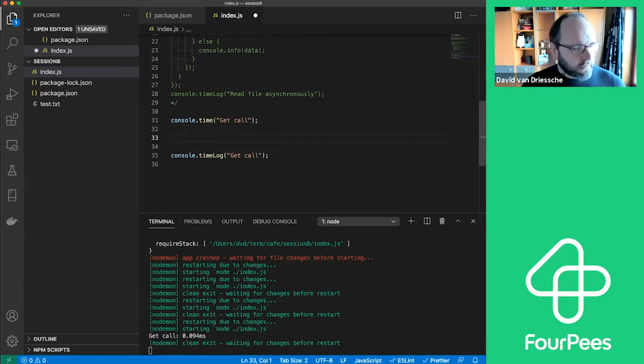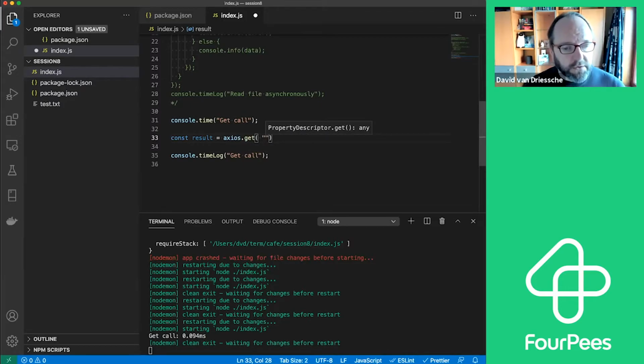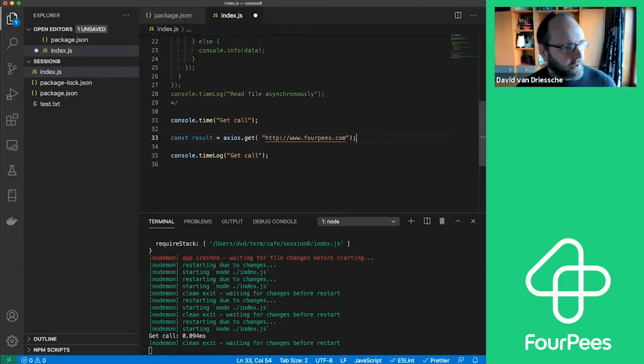So I want to do a get call, and I'll just get the information from my own website. So we're going to say const results equals Axios, and it's a really easy one, get, and then the URL. HTTP, yes, if I could type, that would be so much better. And I'm just going to get the homepage of the 4P's website for this.